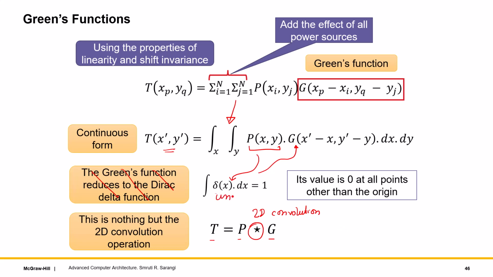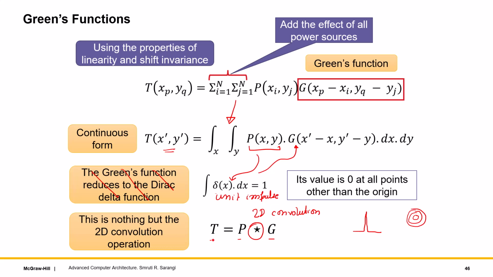So this is known as a unit impulse. Why is it a unit impulse? Because its integral is 1, that's where unit comes from. And why impulse? Because it's a very narrow function, something that looks like this. So the moment I consider my power profile to be a collection of such impulses or Dirac deltas, then the temperature profile that this would lead to on the chip, which would be something like this, would be the Green's function.